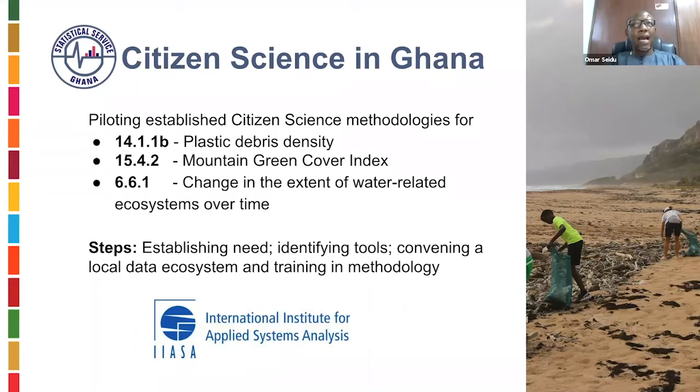Also working with the line ministries who have the mandate around these indicators, we agree that it will be appropriate to monitor SDG indicators 14.1.1b and 15.4.2 using citizen science methodologies. So we are at the moment working with the stakeholders involved. We have identified the areas that we're working in, and there's a general buy-in across the National Statistical System, especially within the National Statistical Office, to pilot this. And once we're able to pilot these and we see that they are very useful, then we can scale up to cover the entire country, and especially areas where our traditional data systems are unable to provide us the needed data. Next slide, please.